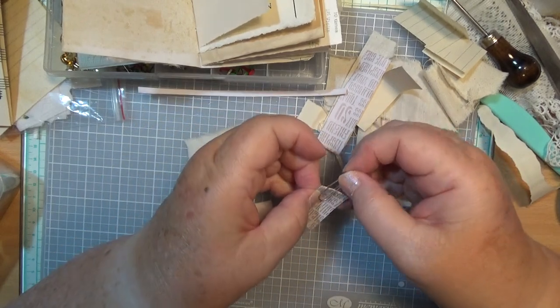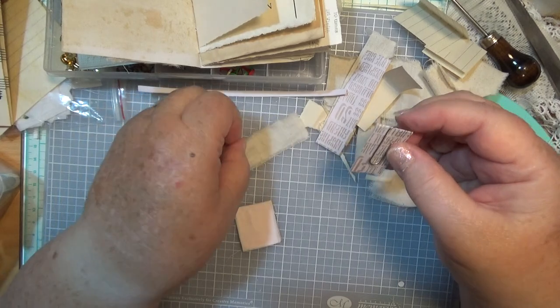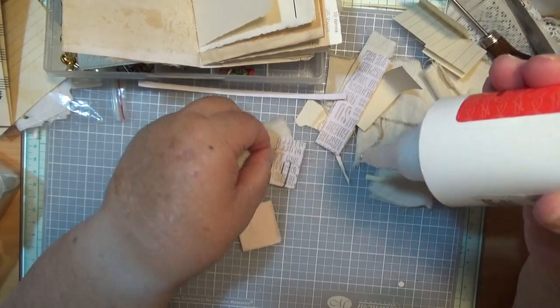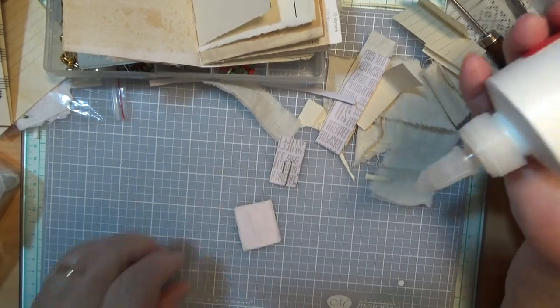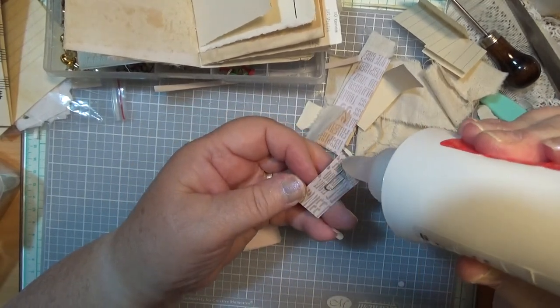Put a paper clip on there, like that. You see? And then you put glue. Lots of glue. And get that bit off the beginning of it. There you go, and we're going to glue this all over.